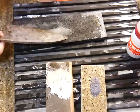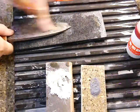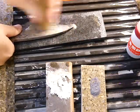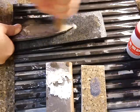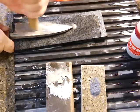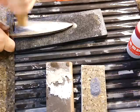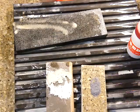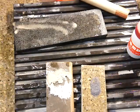So the rust is all gone, and it looks better. This side is much worse, and then check the line. Yeah, the lines go this way. So just make sure the knife is stable. Clean up. A little bit more, but you see it's a good rust remover. Thank you.